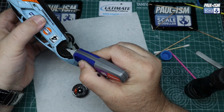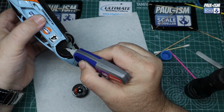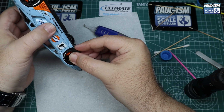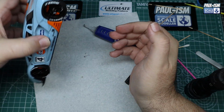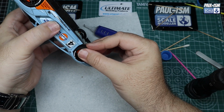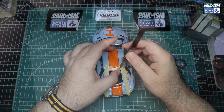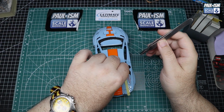Yes. If you're confident, put some CA glue in there, hit it with some kicker to get it in place, and then bung some glue inside the hub. Put the wheel on, get the disc orientated and the caliper the right way. Have a quick look. Make sure all the wheels sit straight and are in the arches properly. And for God's sake, make sure you've got no glue on your fingers now.